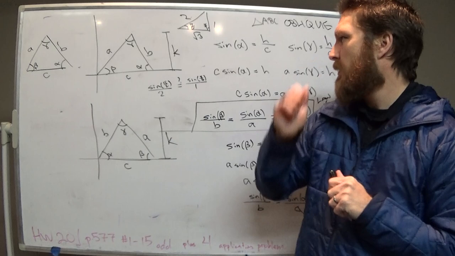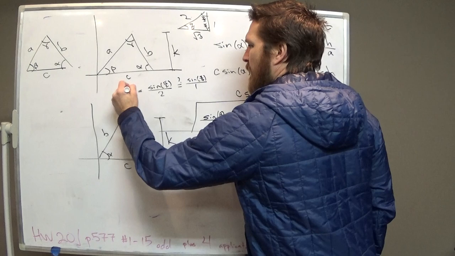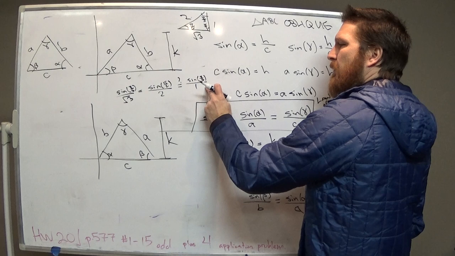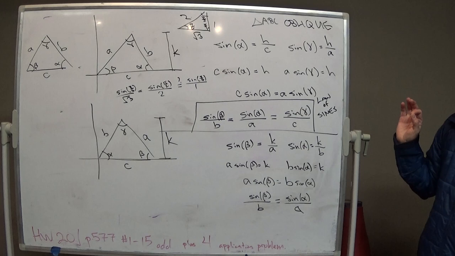What about this one? Does that work? Sine pi over 3 over root 3, the same thing as that? Sine pi over 3 is root 3 over 2. Root 3 over 2. It actually does work. But I think that there's some instance where it doesn't work, and we just happen to be using these. I don't want to say yes or no on that.